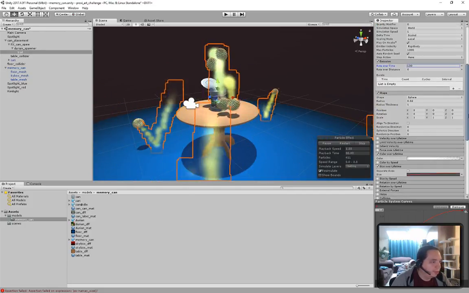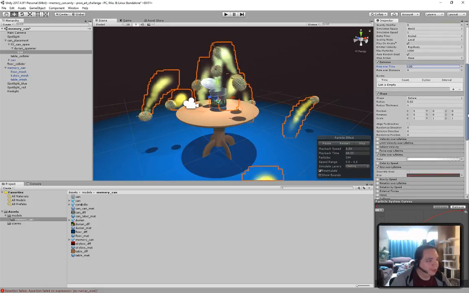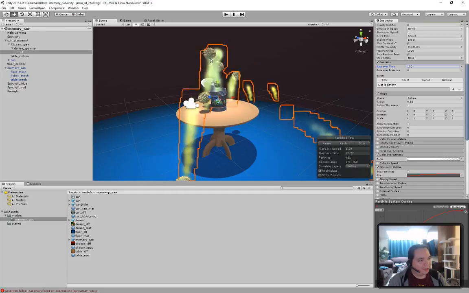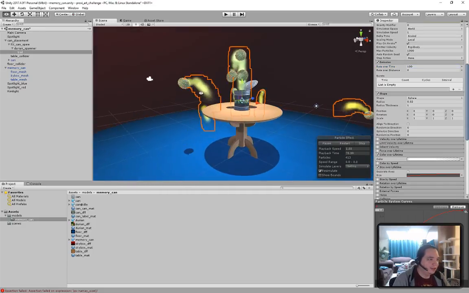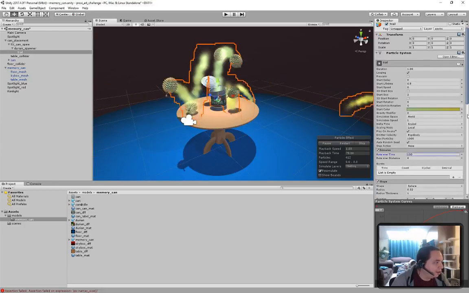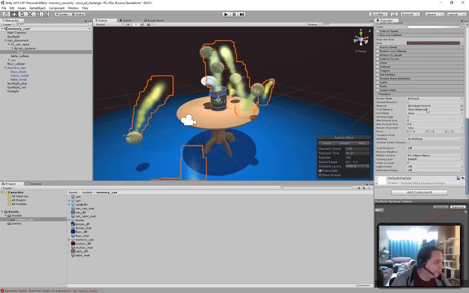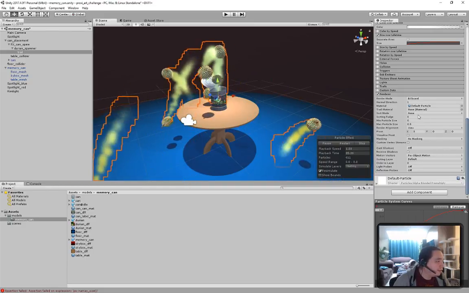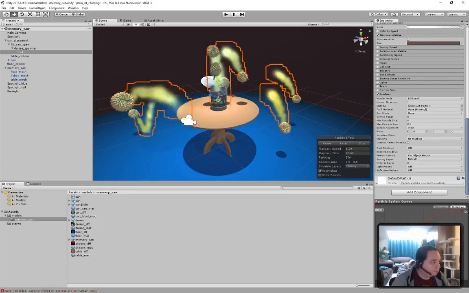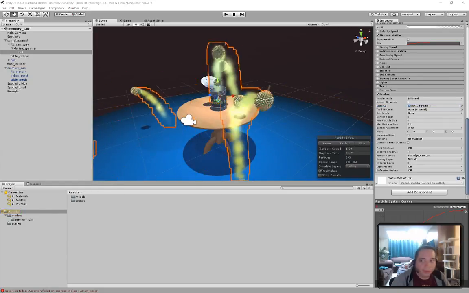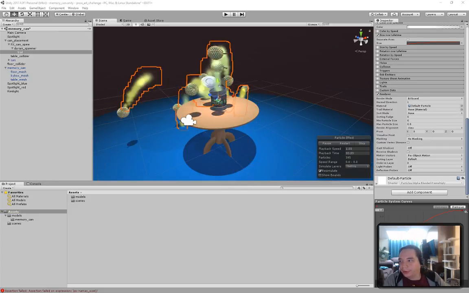What else can we do? I don't think we want that sort of additive effect. You see how where the trail really stacks, it sort of glows? That's okay, but unfortunately that's just part of the default particle effects. So we'll have to deal with it for the time being.